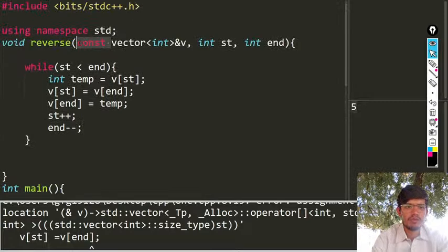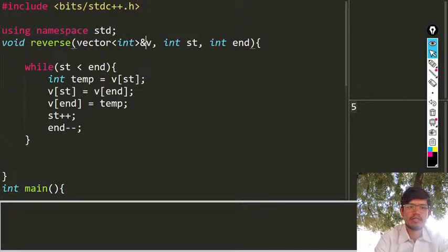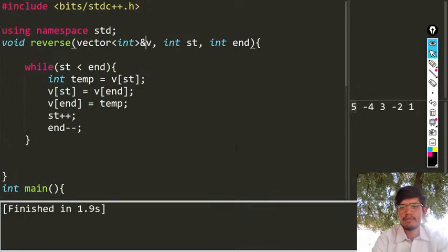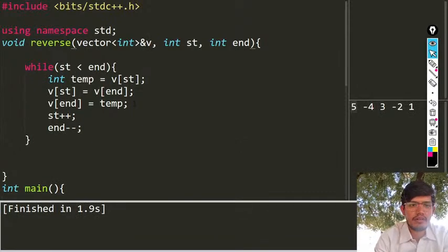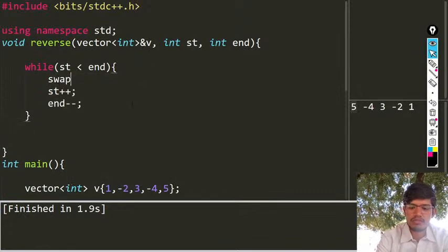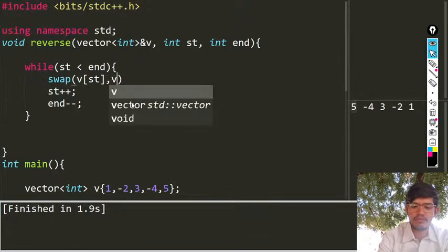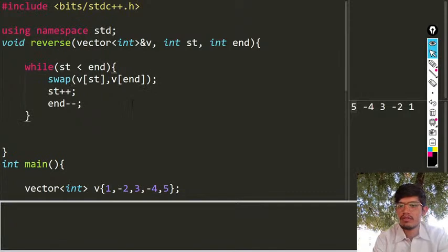What we can do is we can remove this. Okay, now when we try to run this code, then we'll be getting the correct answer. Because const was not allowing us to update the values, that's why it was showing error. So what we can do is, instead of doing that, just use the swap function, let's try whether it is coming correct for this or not. Okay, you can see we are getting the correct answer for this as well.